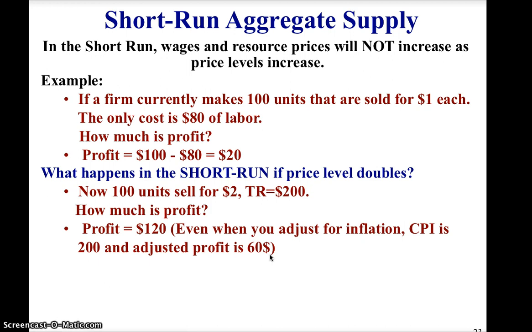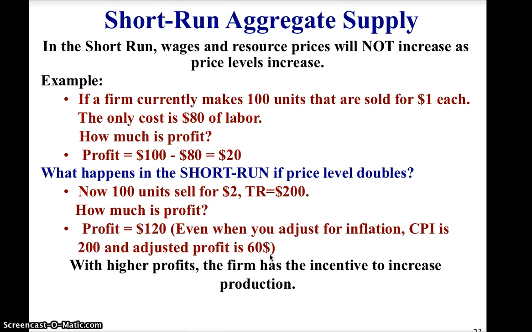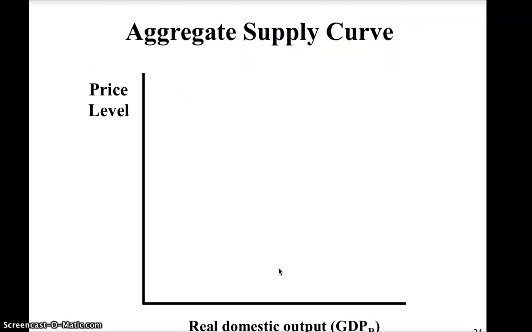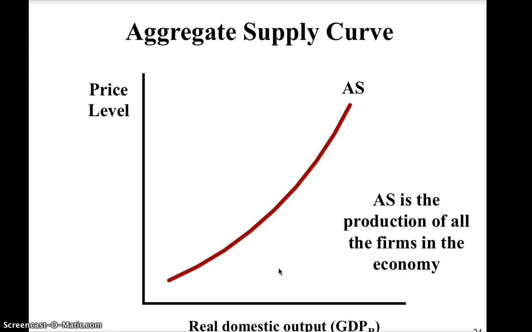Okay? So with higher profits, the firm has the incentive to increase production. And we know that that's true even from way back in Module 2 with the normal supply curve. The profit incentive is what says that at higher prices firms are going to produce more. So let's take a look. It's not any different than many of the supply curves that you have seen so far, except this time it is aggregate supply. So that should feel very familiar. But like we said, there are three curves that you will eventually need to understand. But right now we're just going to start with the basics.